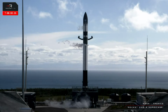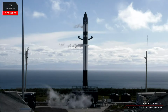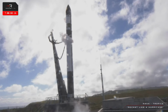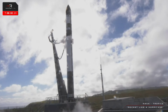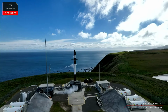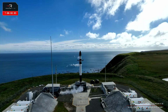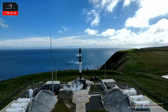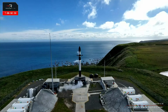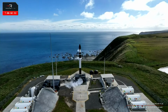At under a minute to liftoff, the propellant tanks will be at their optimum pressure levels for launch. Ground control will soon afterward confirm the water system at the launch pad is ready to be activated for when the engines on the rocket ignite for launch. This is what will cause the large white cloud of water vapor at liftoff. At T-minus 10 seconds, the launch director will count down with the mission clock to liftoff. The engines will ignite at T-minus 3 seconds, and the launch pad's hold-down mechanisms will be released. Then Electron will take to the skies for its 36th launch for this TROPICS mission to space.